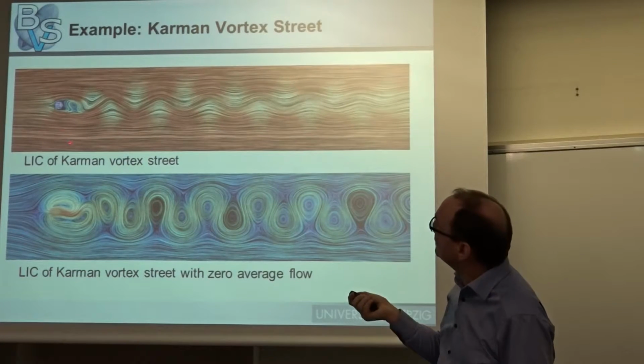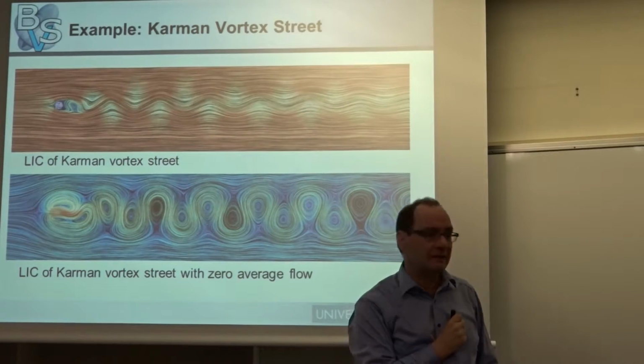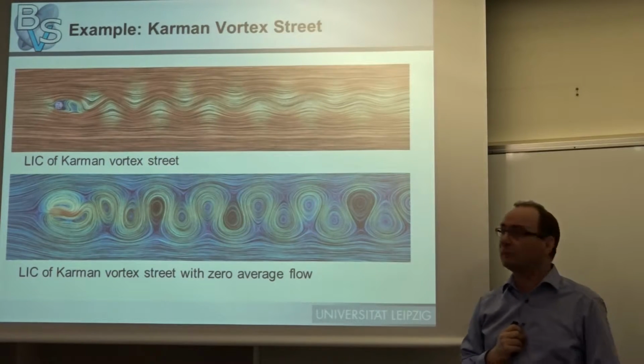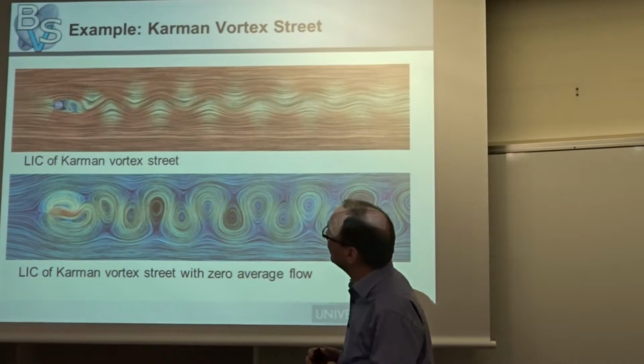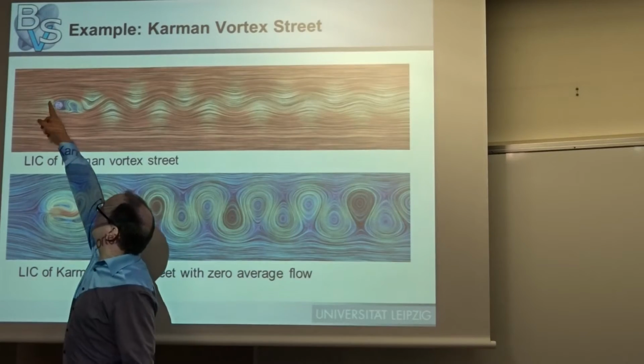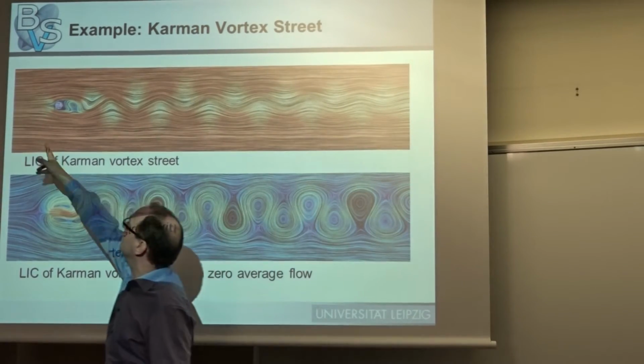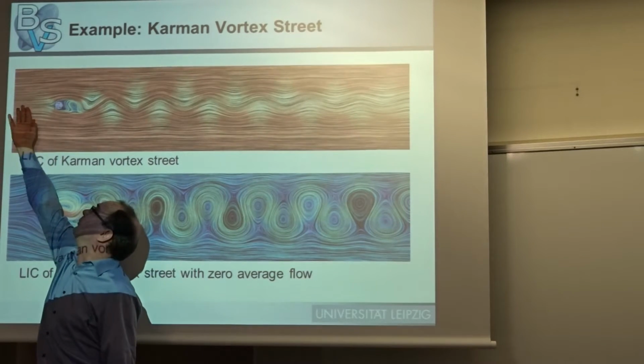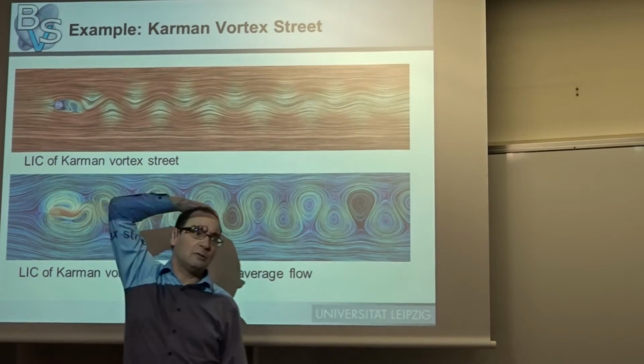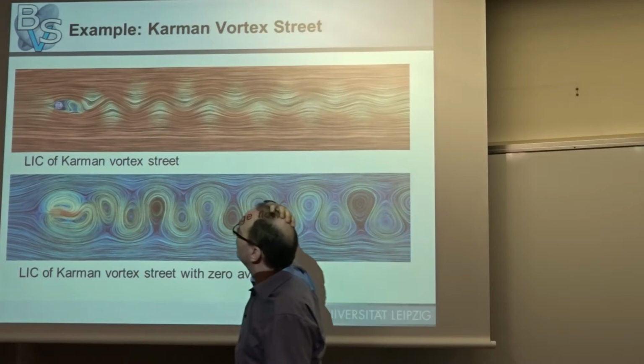And now here is a famous example that everyone in fluid dynamics will know. It's the common vortex street. You have a small cylinder or a circle. That's an obstacle. You have laminar constant flow coming in. It has to go around that obstacle, and you have the famous vortex shedding.